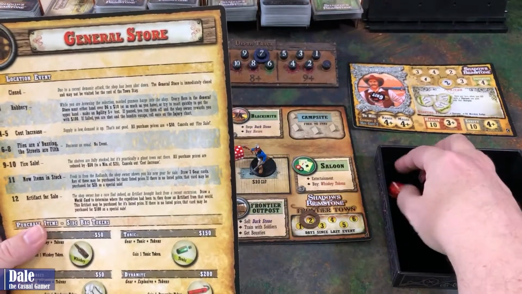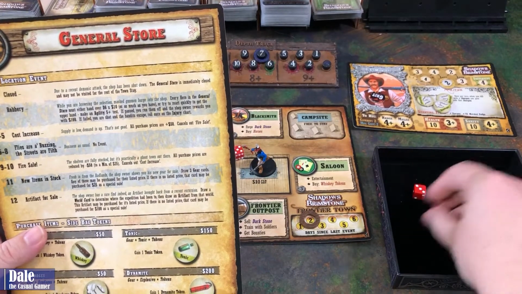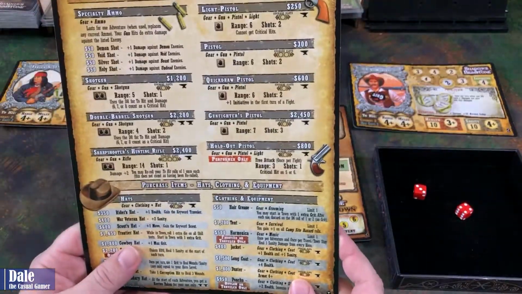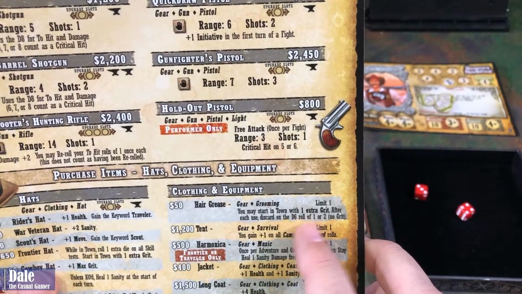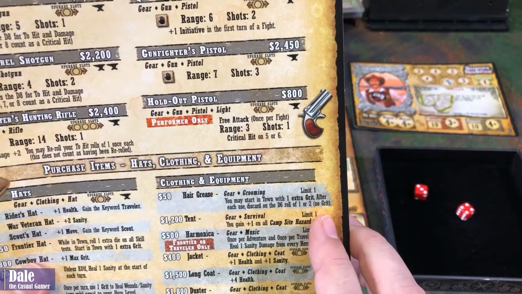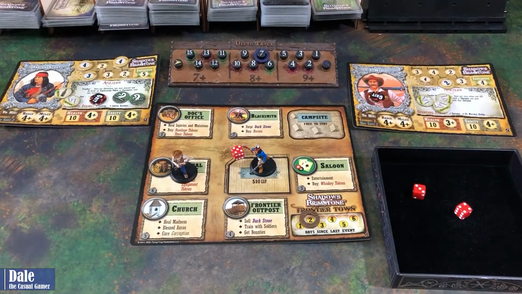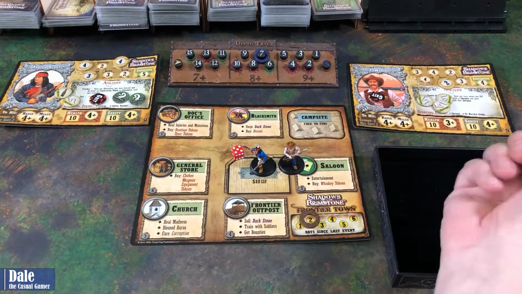So general store for the marshal. Getting a 7, no event. And we came here to buy some hair grease. Start in town with 1 extra grit. After each use, discard on a D6 roll of a 1 or 2. Can't use grit to re-roll that. And we're done. So rolling for the day.